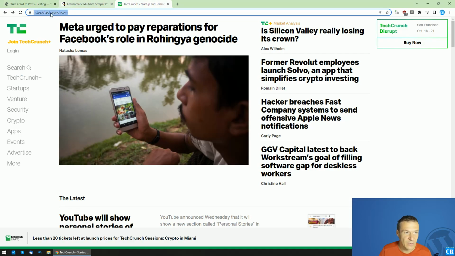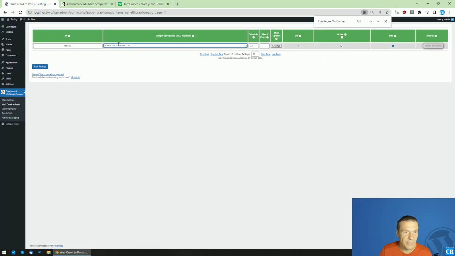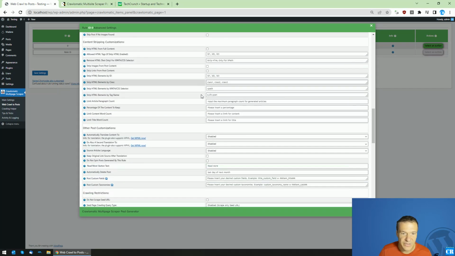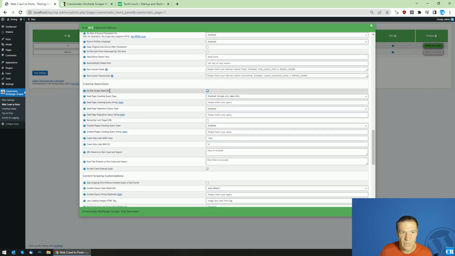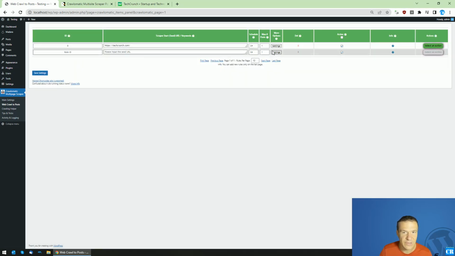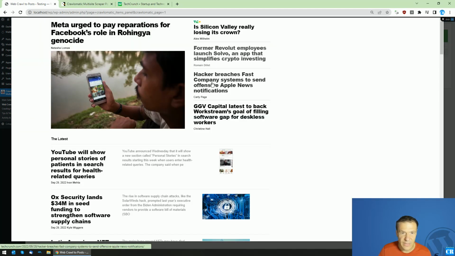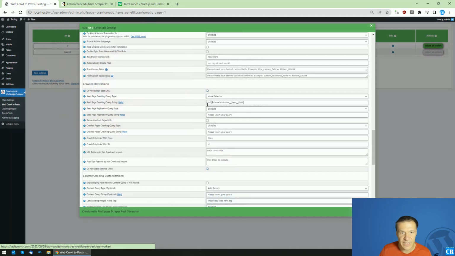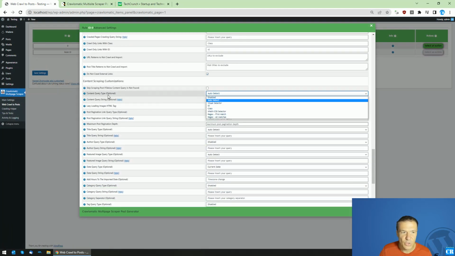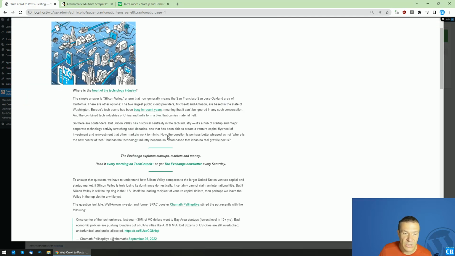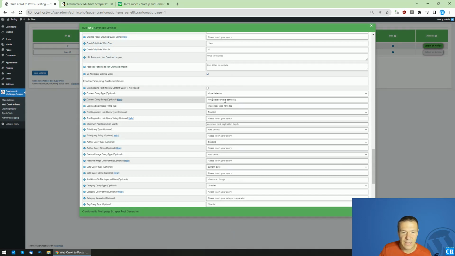Let's scrape TechCrunch, for example. Let me set up a quick scraping rule for TechCrunch. Check the do not scrape seed URL option, to not scrape also the contents of TechCrunch, only to get links from it. Click visual selector and select a post here. You can select any post and go to content query type, select visual selector, and now a post will open up here. Click it and the article content is fully populated.